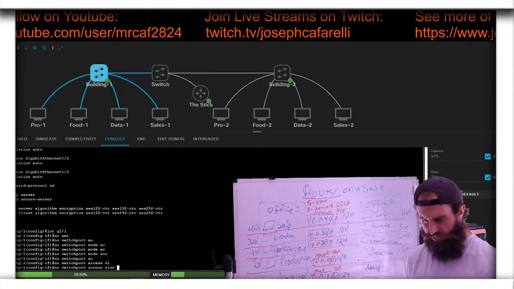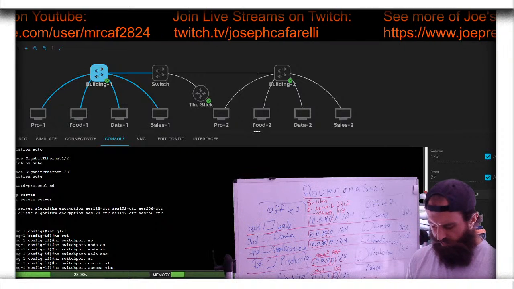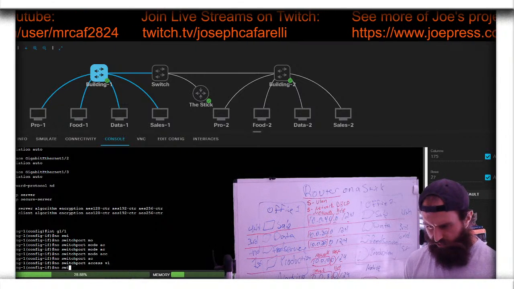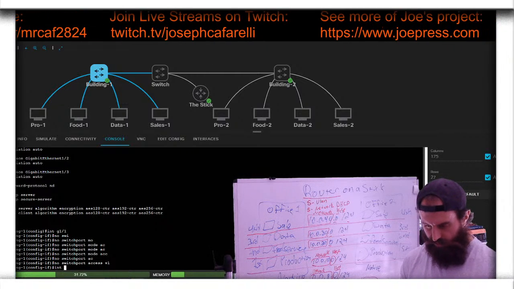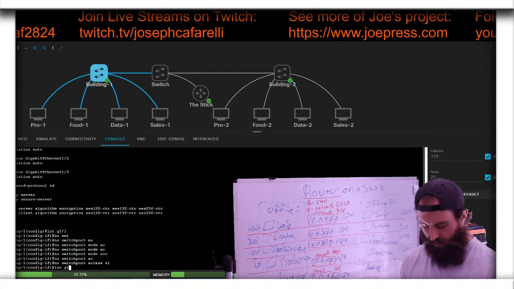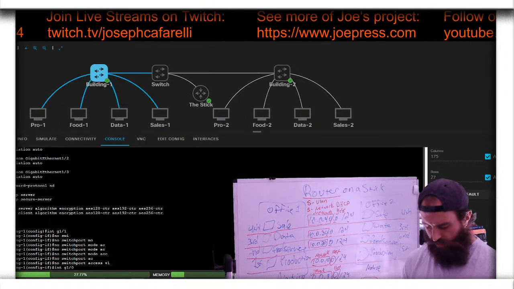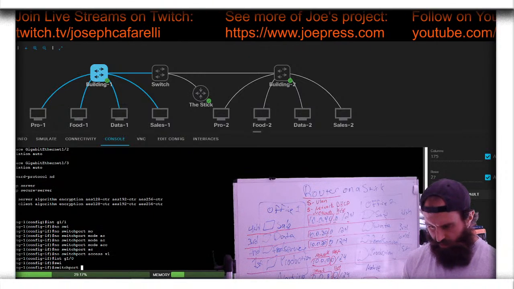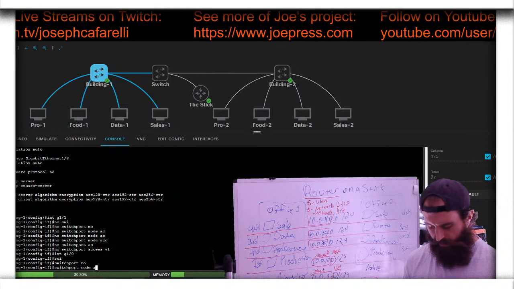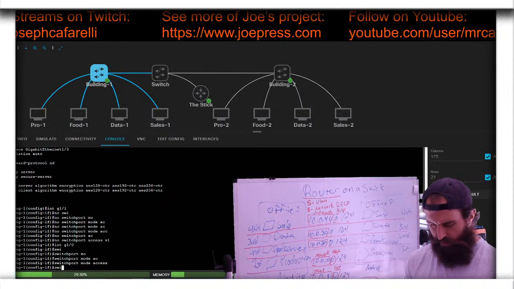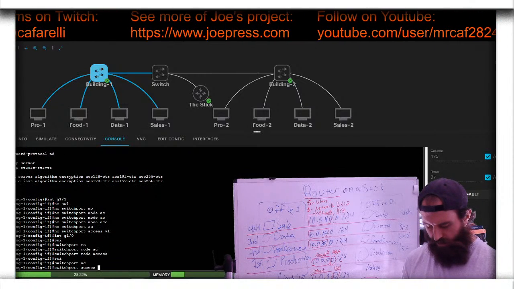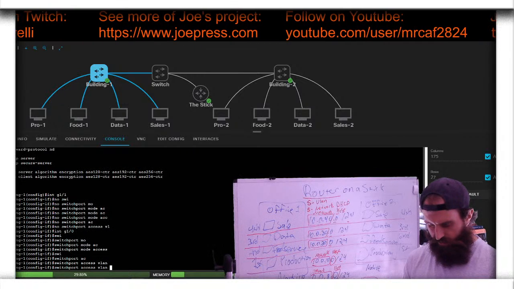This isn't going to erase it, is it? No, this isn't going to erase it. Let me just move into the interface I needed. So interface gigabit 0-4, I mean 1-0, and then it'd be switchport mode access, switchport access VLAN 40.